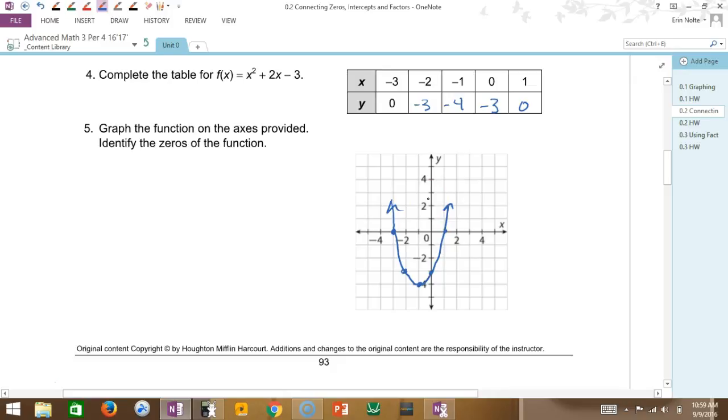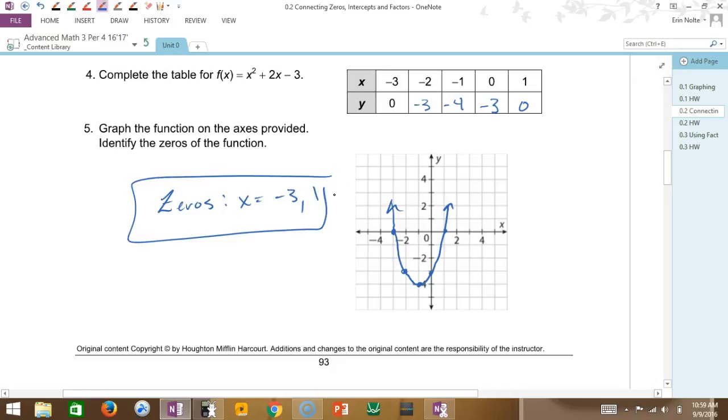So, what are the zeros? Yeah, they gave us some beautiful points that we found earlier, thank you. Zeros are at x equals -3 and at 1. That was very nice of them. Okay, pretty simple? Okay, let's go further.